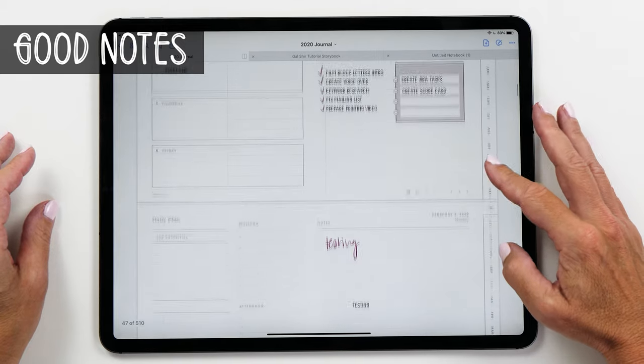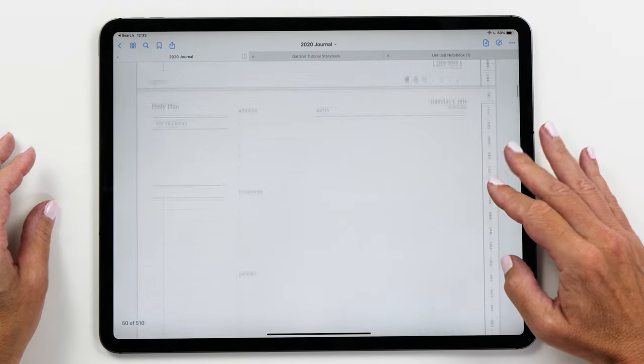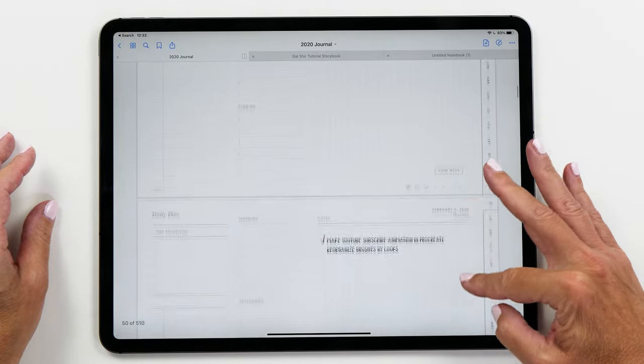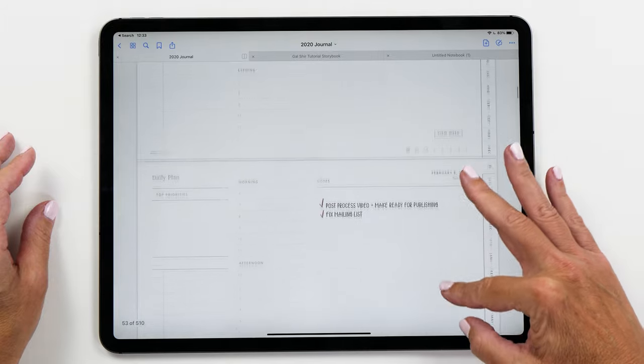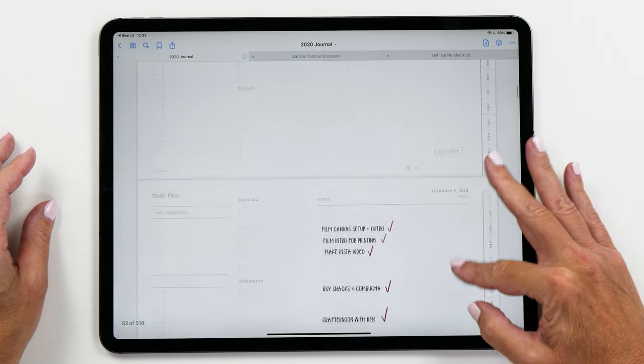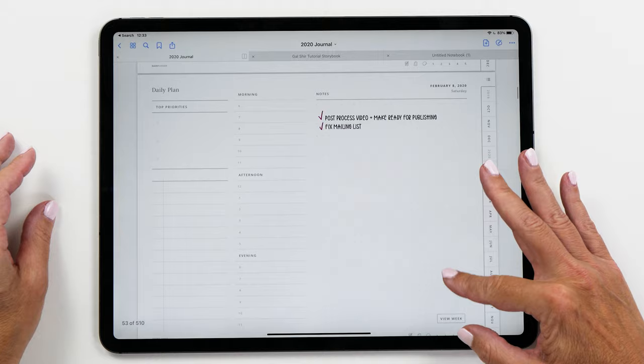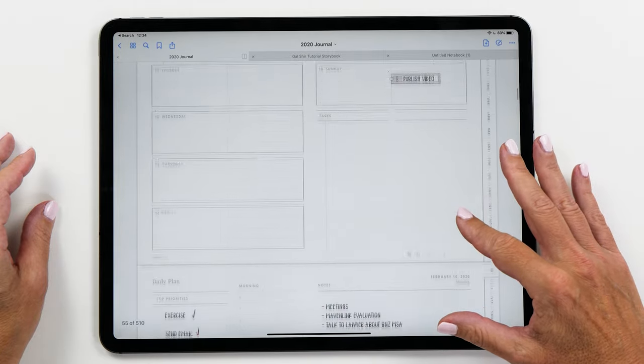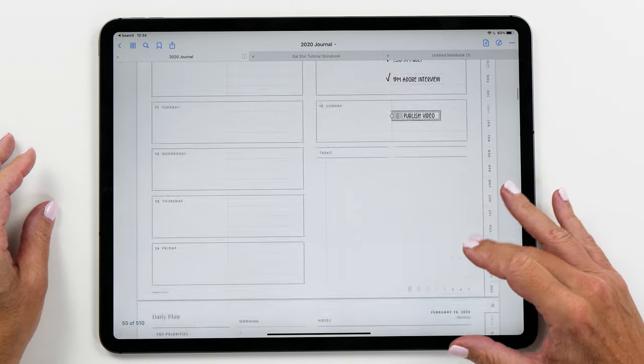And then next up we have the GoodNotes app. I used this app at the start of last year before I found Xenia. I was going to use it for my journals, but then once I started using Xenia, GoodNotes took a step back. Unfortunately, I just prefer using the Xenia app for my journals, and that's why GoodNotes doesn't get used so much anymore.